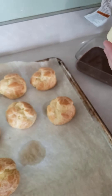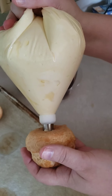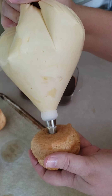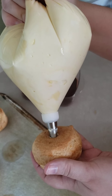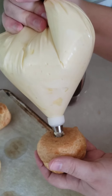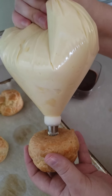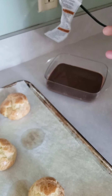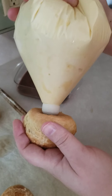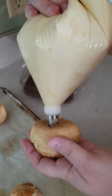Don't want to make them explode, but I do want them to be pretty full. You can kind of judge by feel on how full they are, because they are super light and airy, and when you push all the cream into them they'll feel more like a golf ball.